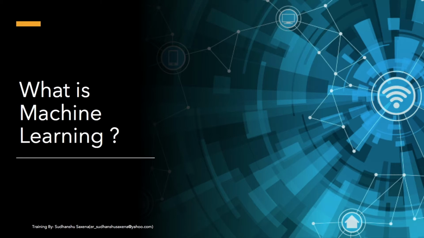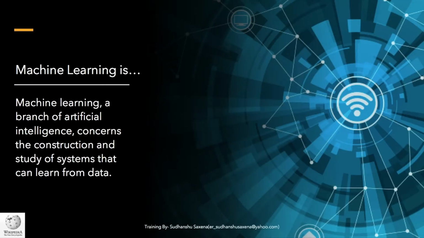So first things first, we'll talk about machine learning. When I say machine learning, this is not the complete name of it. The complete name of machine learning is machine learning algorithms. And when I say algorithm, it means a set of rules. Now, what kind of rules are set up in machine learning has a close relationship with what kind of problems we are solving. So let's understand this, and I want you to remember this concept that it is nothing but machine learning algorithm, not only machine learning. Now, what is machine learning?